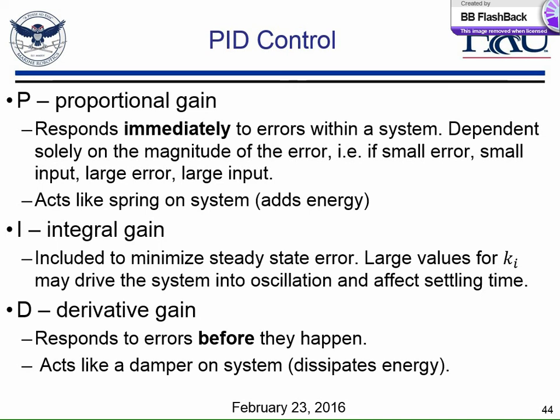So let's talk about our unit step response, right? Our Heaviside function. We have the time response of our system, we have our time. And we want to get to a steady state value, which we're going to call 1. So our proportional gain is actually going to look kind of like this. This is just P control. You're going to have some oscillation, and then you're going to have something called a steady state.